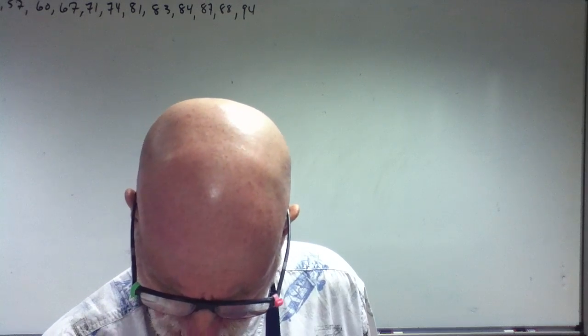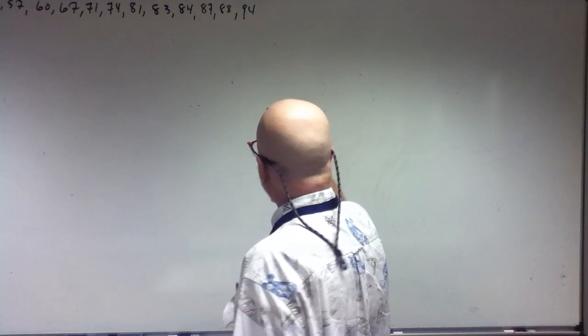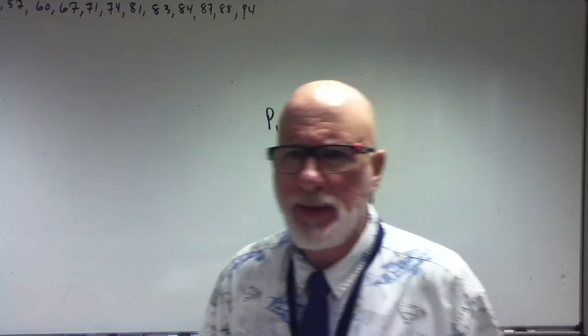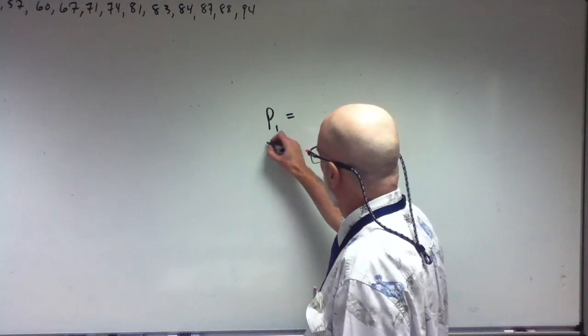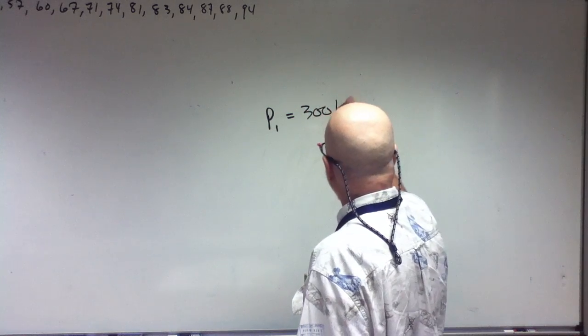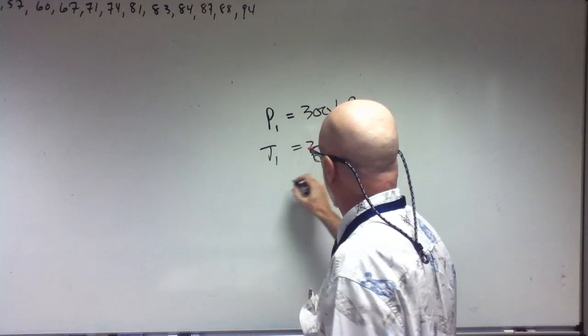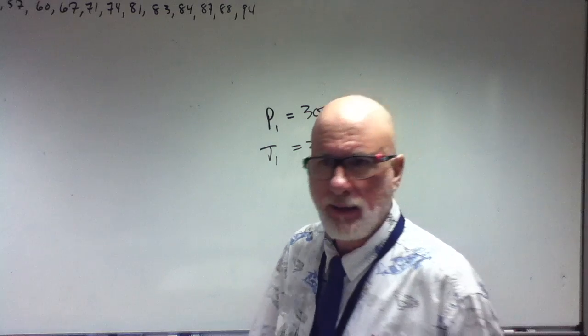54. It says the gas in a closed container has a pressure of 300 kilopascals. So always, when the first pressure they give is P1, the second pressure is P2. Just make sure you put your data down. I'm giving you a fail-proof technique. And then what does it say next? It says 300 kilopascals at 30 degrees Celsius. That's the temperature, 30 degrees Celsius. Is that what you said, Will? Yeah, or 303 Kelvin. Okay, well, let's hold off on that, because I want to make a big deal out of that, okay?